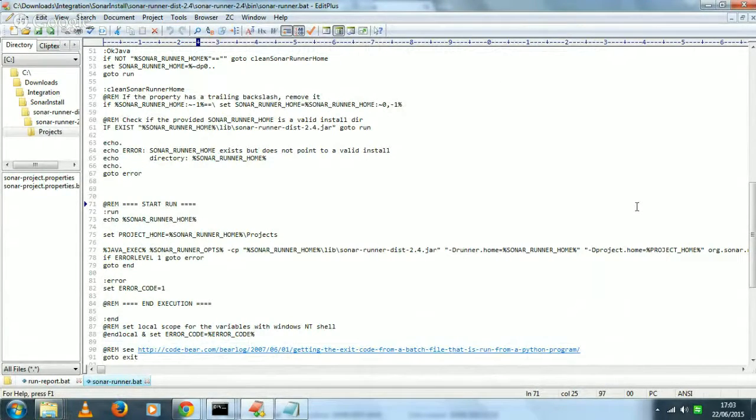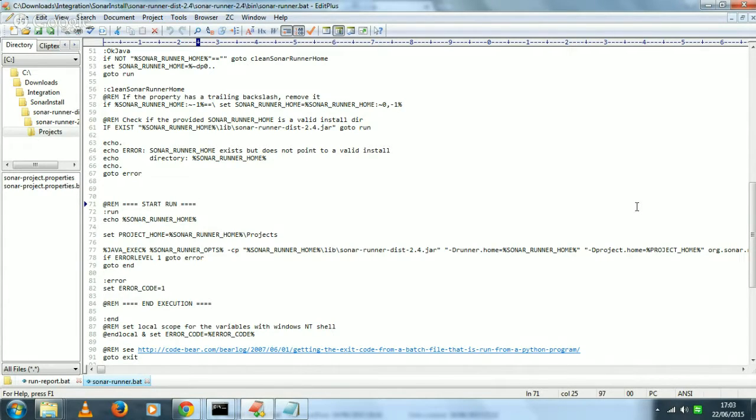Usually you do keep your configuration close to your source code, because then if you want to put it onto a build server, it's transportable. And if you want to do a second project, or check it out to a second location, say you want to have a branch and run a branch as well, then you're not restricted to where you put your branches, for example. So what I suggest is every project will have its own copy of these files, so that they can run on their own.